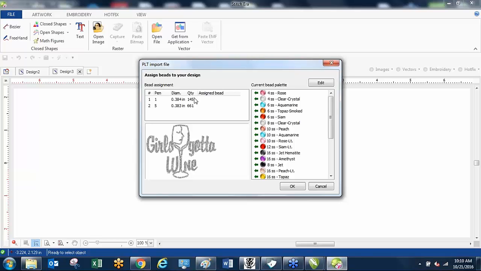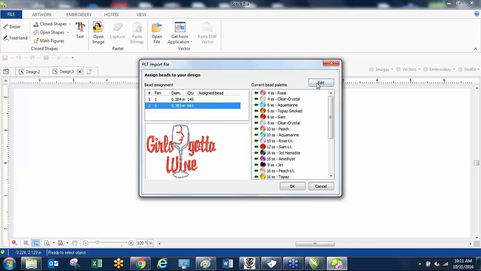So when I bought this design from Rhinestone World, I know it was created in SS10s, okay, with all 3mm. Also, they'll send you a PDF file. Most of the places that you get your stock designs from will have a PDF file which will describe the elements of the design, what color they used, and what size stones or rhinestones they used, okay? So you can see that when I click on the first design element right here, what's highlighted is what I selected. This is the glass, so I know that's going to be clear, okay? That's going to be SS10 clear, and the second one is the words as well as the face, okay?